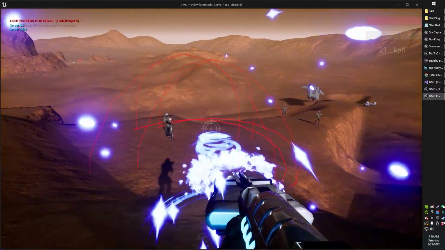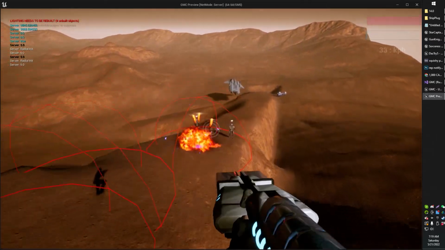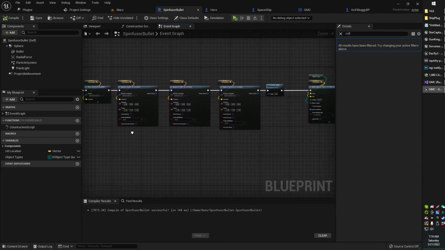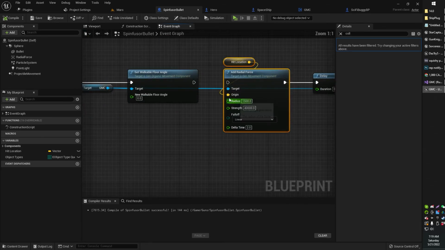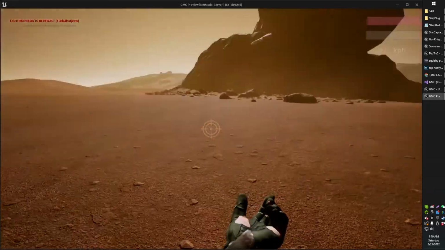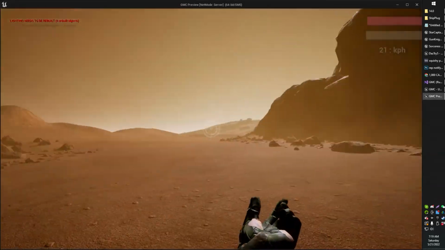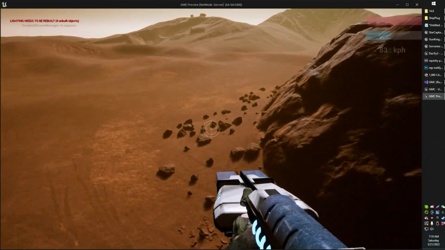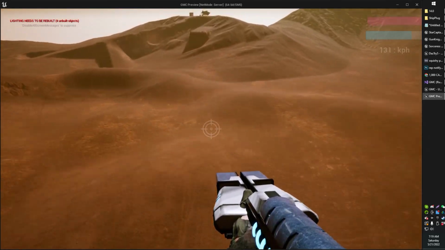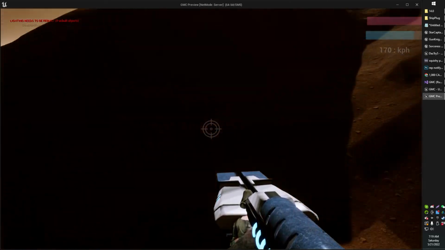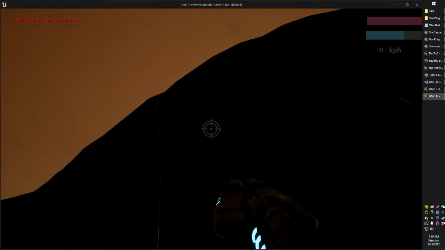Did I disable the knockback effect? I might have disabled the knockback effect. Let's see here. Yep, there it is. Need to put that back in. All right, that's fine, technical issues. Let's head back on over to, where the heck were we? All right, I'll just book it over to the testing ground, staging area over there. Oh yeah, there we go. I think I'm running out of jetpack fuel. All right, let's recharge my jets a bit.